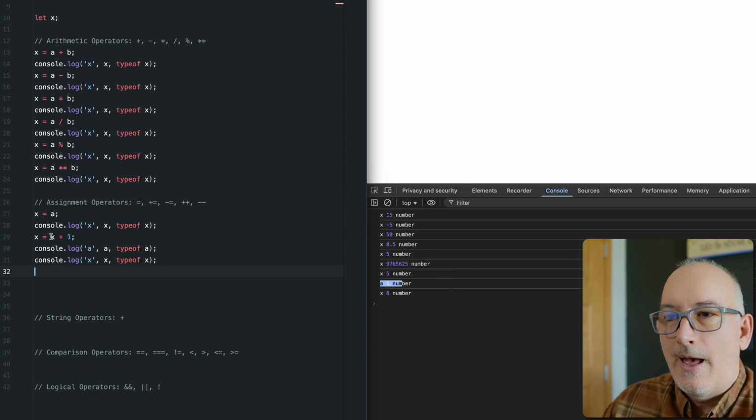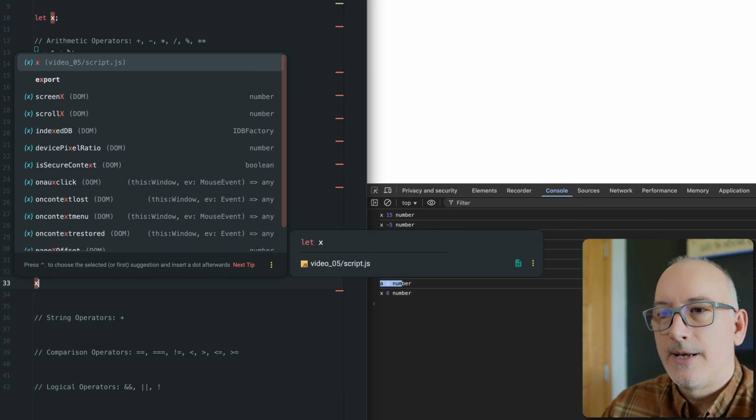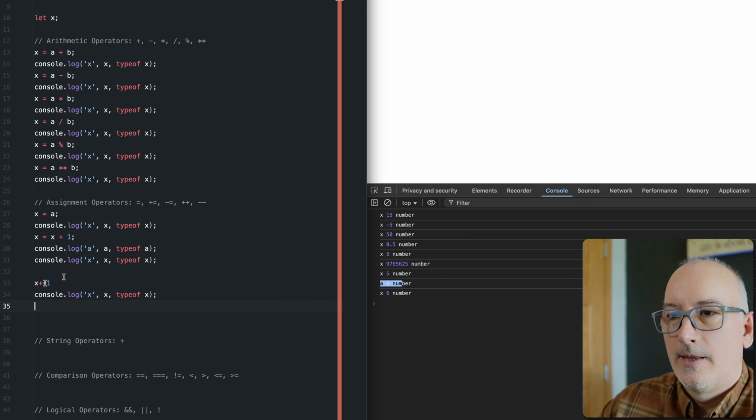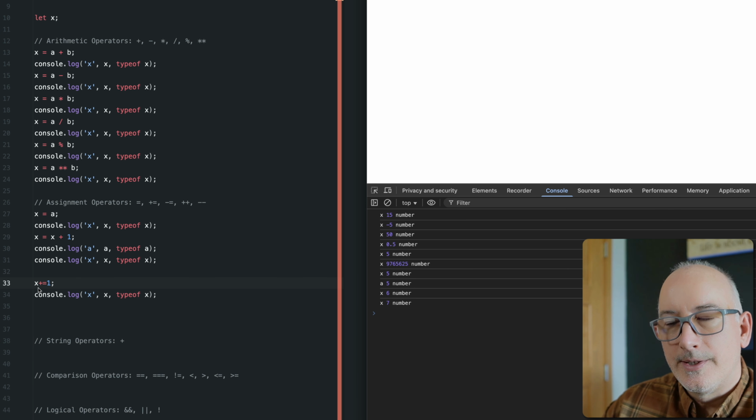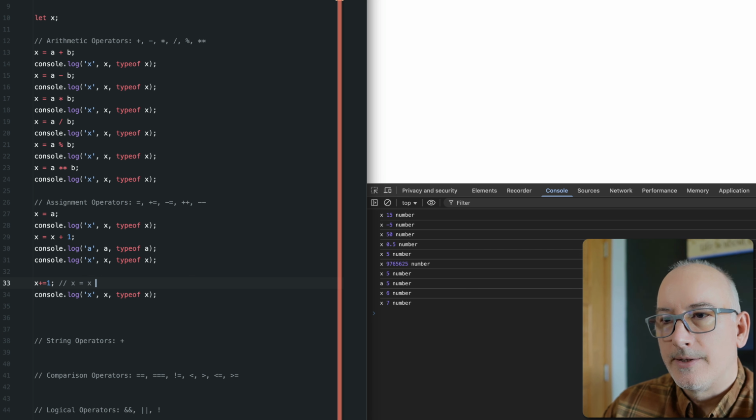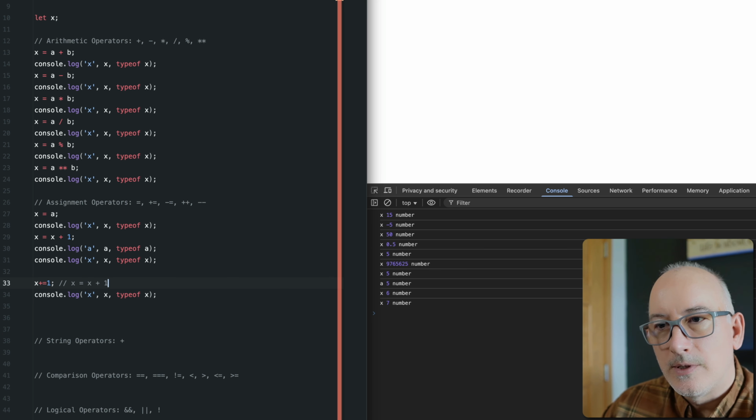This thing where we add 1 to numbers, it's so common that a lot of times there's shorthands for these things. So I can say x plus equals 1. Let's see what that gets us. And remember, x currently is at 6, so if I refresh, now I'm at 7. So this is a shorthand notation. It's the same thing as writing x is equal to x plus 1. Same exact thing. It's a shorthand notation.